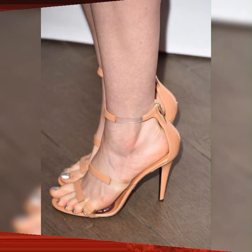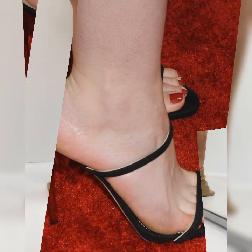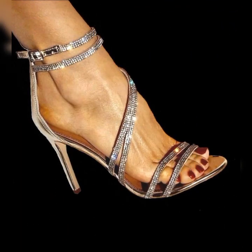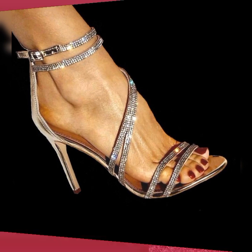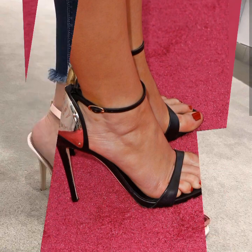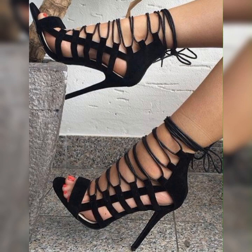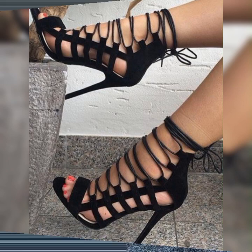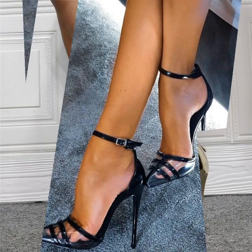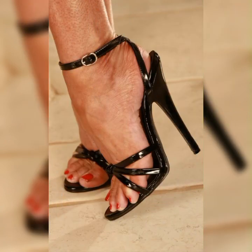Let's dive into the details of bugs for women's. These shoes are typically made from high quality leather and feature a lace-up design. They often have a low heel or are completely flat, making them comfortable for all day wear. One of the defining features of bugs is the distinctive pattern on the upper part of the shoe. They usually have perforated detailing, which adds a touch of elegance and gives them a unique look.